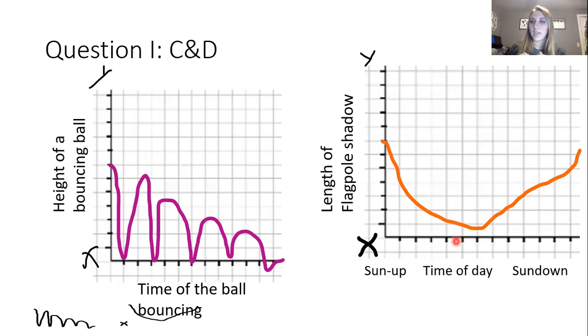But at this time of the day, when the sun is at its highest, that's why the graph is so low. It's low because the sun is at its highest point. There's no way it can shine on the flagpole from a certain side to make the shadow tall, so the shadow would be short at that time of the day. But then when the sun goes down, it's coming at an angle, and so the shadow will be on the other side.